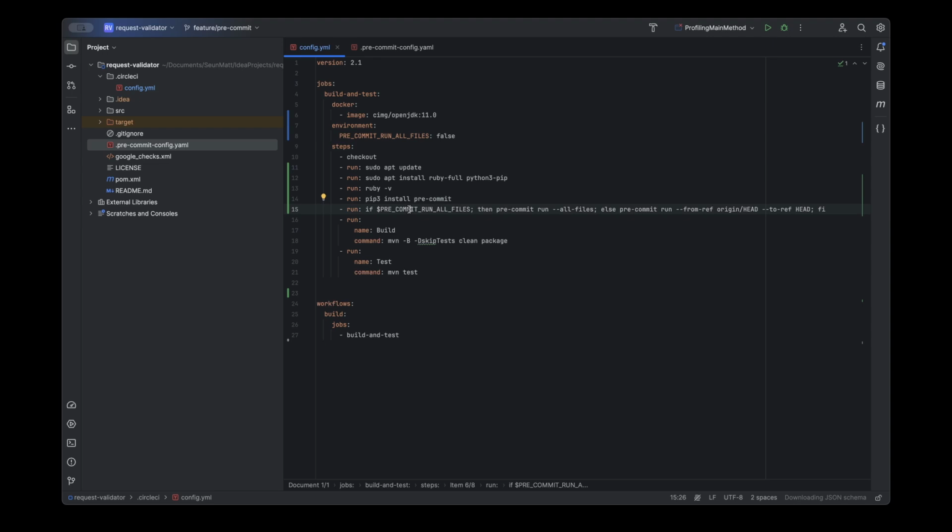And this is the interesting part. We have an if condition here that makes sure that we can either run pre-commit on all files, or we run pre-commit for only the changed files, right? Remember, that's what we want. And again, this is very useful, especially when you are trying to add pre-commit to an existing code base. It's very important that you don't create a bottleneck, right? And one of the ways we do that is to make sure that we are only running pre-commit for files that have changed, so that the engineer creating the merge request only has to fix the files that they have modified, right? Which is okay. So that's what we are going to do.